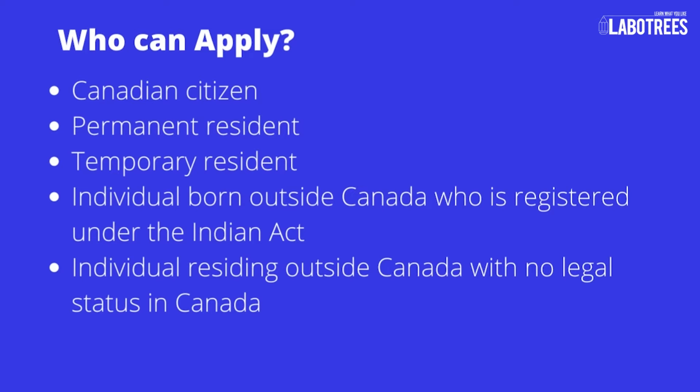People who can apply for the SIN number: Canadian citizens, obviously, and permanent residents who came into this country on a permanent residency card, and temporary residents like students, work visa holders, and spousal cases. The next one is an individual born outside Canada who is registered under the Indian Act, and an individual residing outside Canada but with no legal status in Canada.